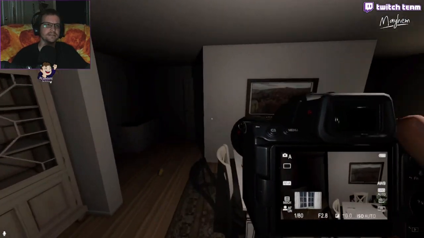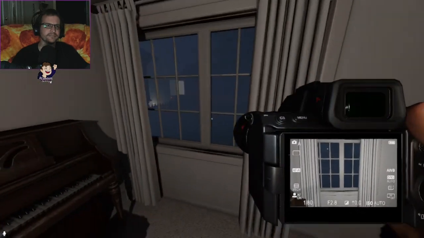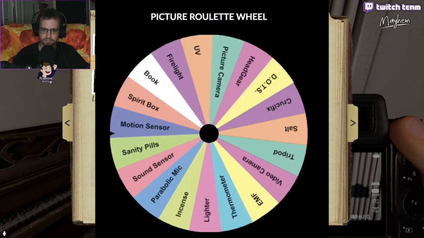Shit. We have a thermometer and stuff. No. Here? I'm gonna try here. Yes. Okay. Yeah, ghost did move. It moved in the piano room. Okay, we got a spin. Yippee. Spin.